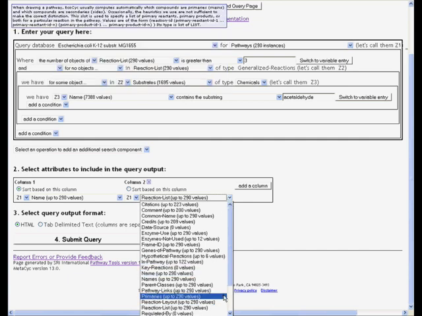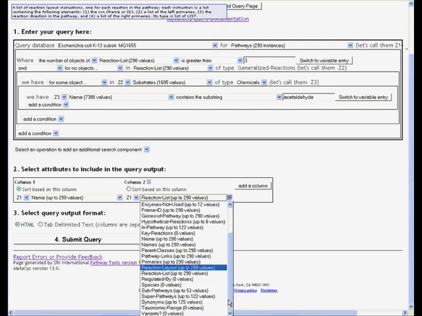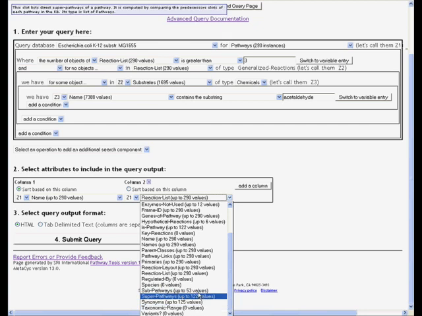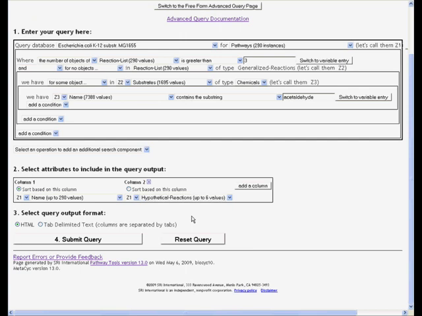You kind of have to look through and see what these things refer to. Are we interested in taxonomic range? Are we interested in things that contain hypothetical reactions? Now that's interesting. Only 6 of these contain hypotheticals. Let's go with that. So we're going to see names and hypothetical reactions if they're present.